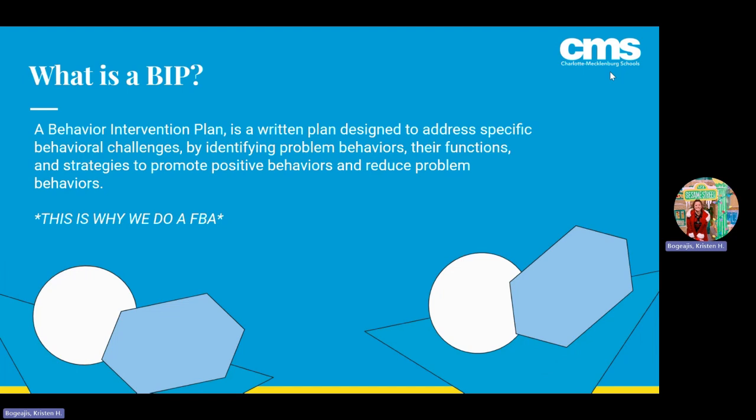Let's start out by asking, what is a BIP? A behavior intervention plan is a written plan designed to address specific behavioral challenges by identifying problem behaviors, their functions, and the strategies to promote positive behaviors and reduce problem behaviors. This is why we do an FBA. An FBA is a great way for us to gather data so that we're making data-based decisions when we're creating that behavior intervention plan.